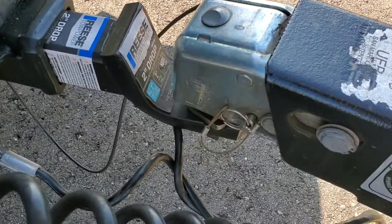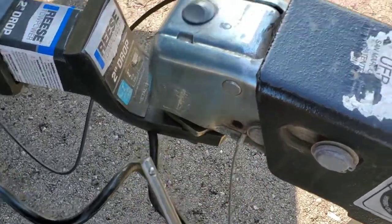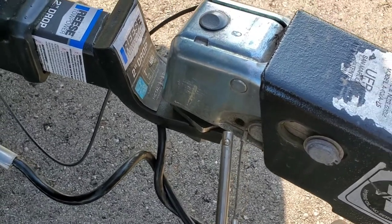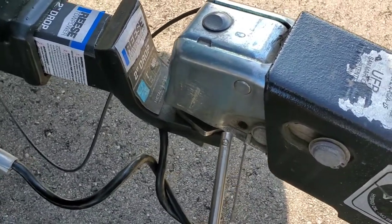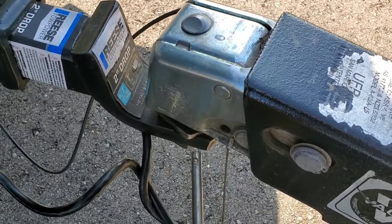Hitting you guys with another quick tip, and this one comes to your towing. A lot of guys, for some reason, want to use this pin for their coupler lock, and that's okay, but when we're towing long hauls, state to state, lake to lake, you really want to get a coupler lock, because a lot of things can happen when you go to different states.